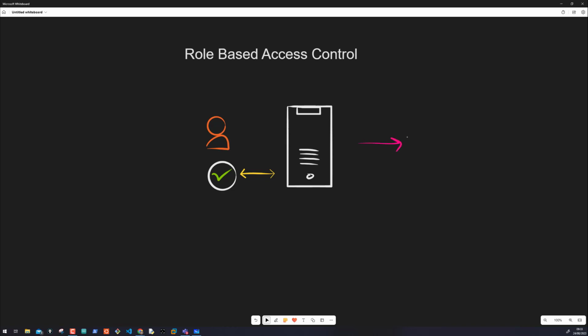So you may have a role of a reader, a role of a contributor, a role of virtual machine contributor, and so on and so forth. The most common ones really are reader, contributor, owner, user access administrator.